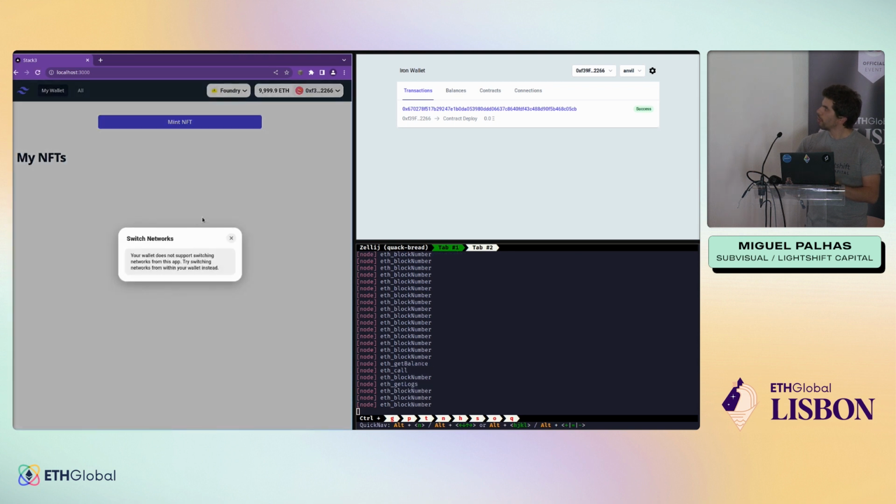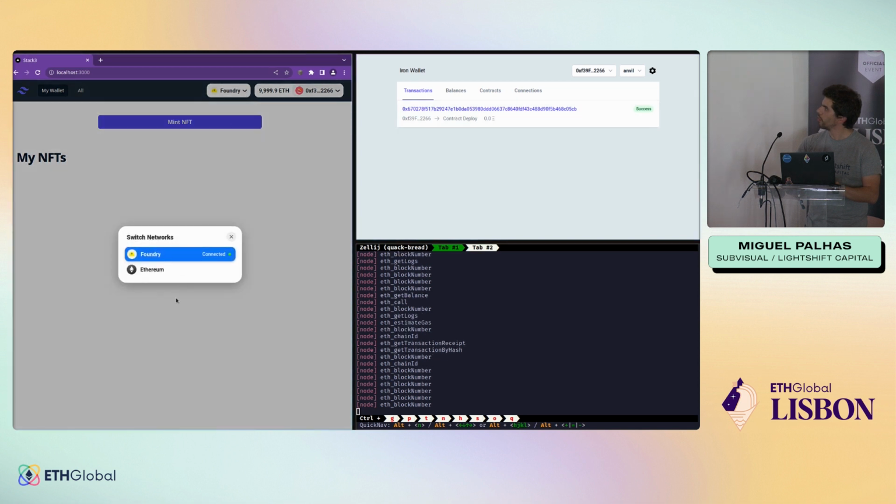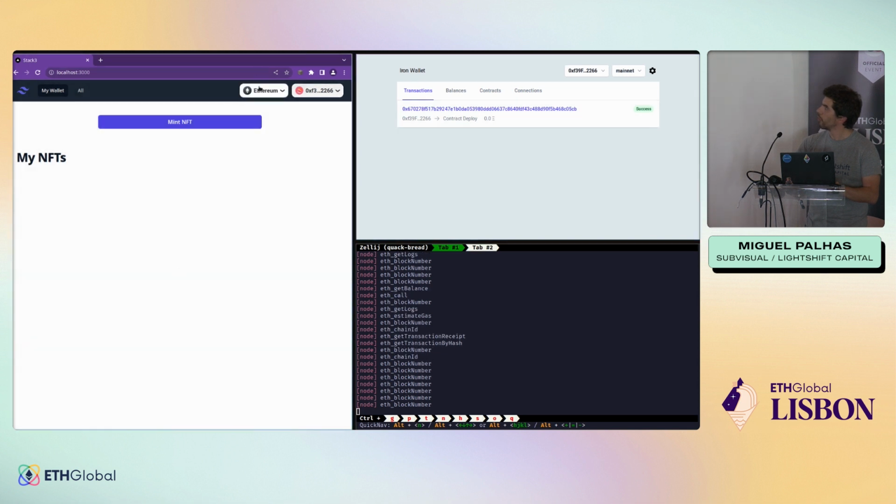I need to refresh this probably. Okay, so there we go. Just to prove that it's working, this is the current UI for the wallet, where you have the same thing as MetaMask, like account selection and network selection. It propagates that to all the tabs. On MetaMask, every time you do that through a website, the MetaMask pop-up asks you to confirm, et cetera. Right now, I don't care about that, so it just switches automatically.